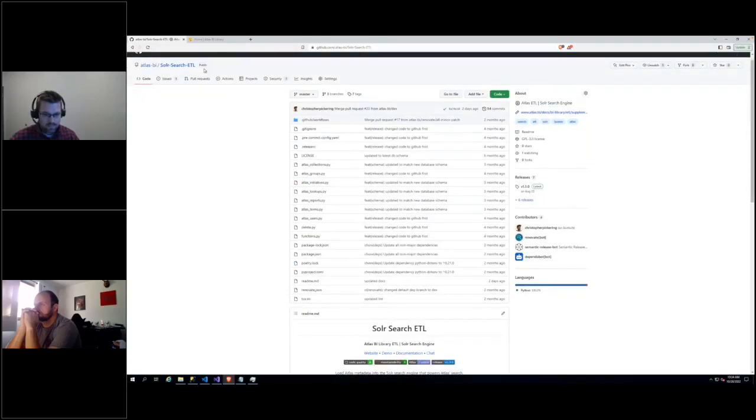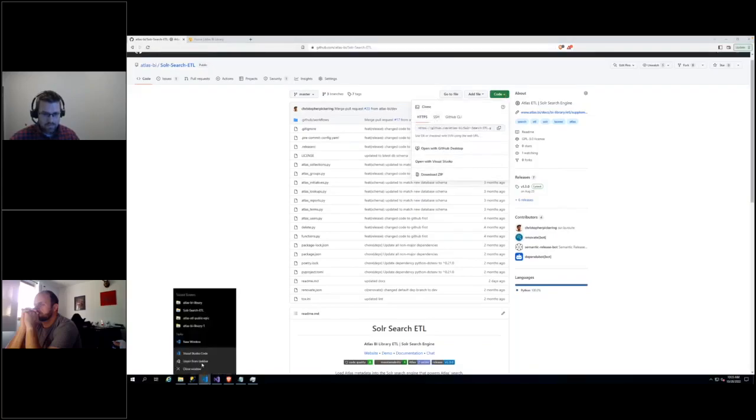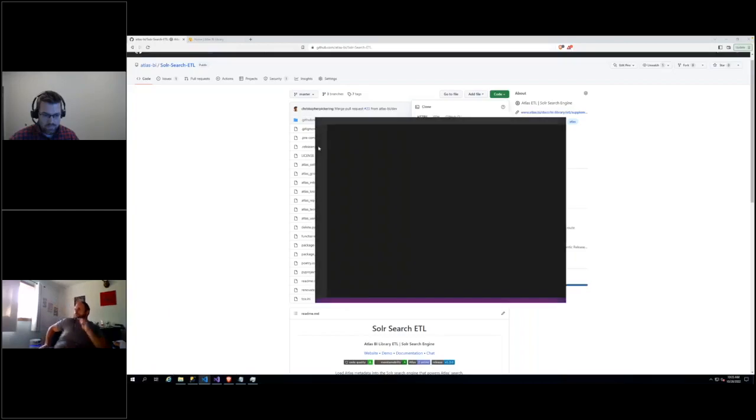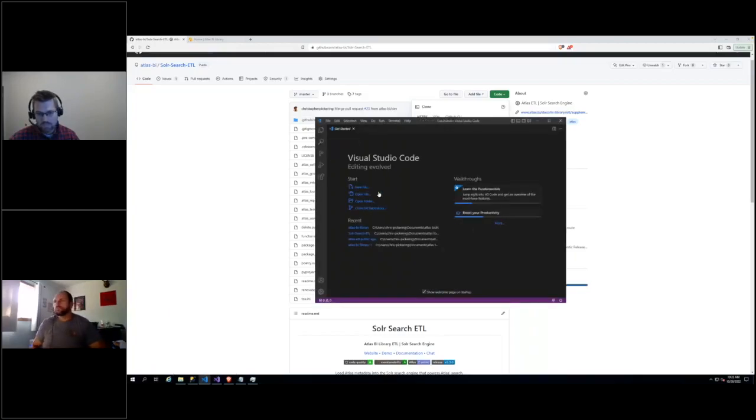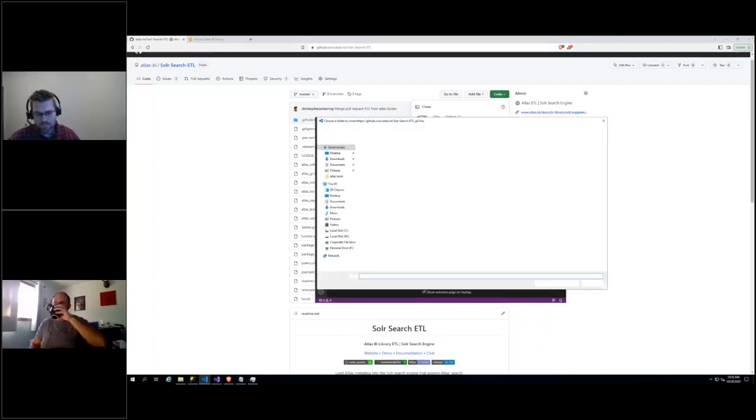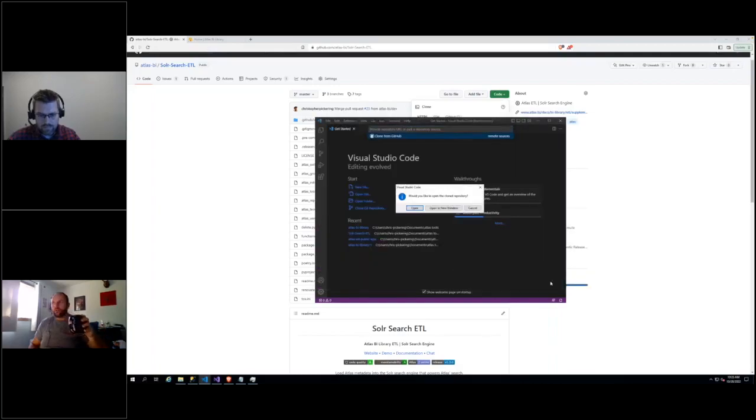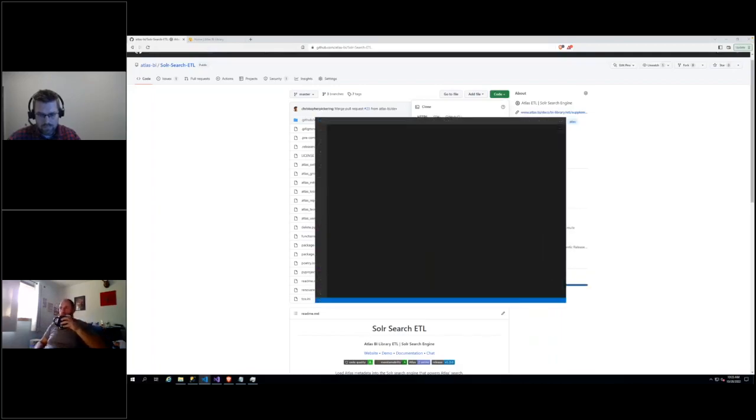We're going to follow the same process we did with the website. We'll get the clone URL. I'm going to open a new Visual Studio Code window because we want to leave the website running when we start the search. I'm going to do clone git repository, pick my folder where to save everything, and open it up.